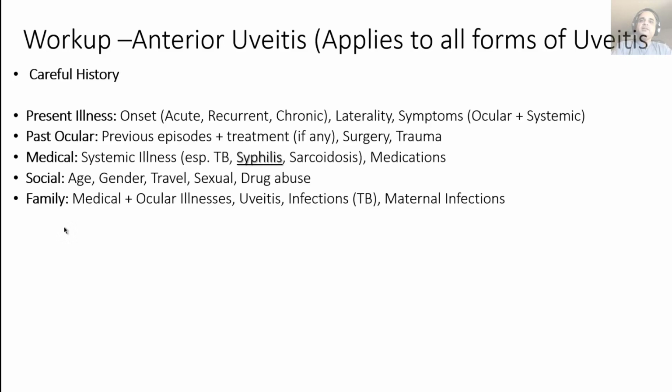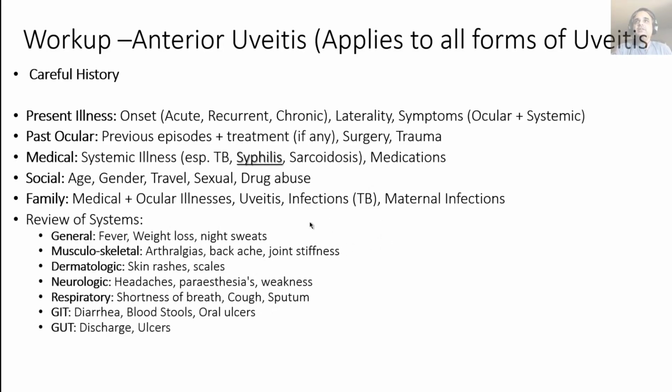Family history, again, we'll see one of the examples that we've already seen, ankylosing spondylitis and other diseases. They might have a genetic component, so might run in families. Again, infections, history of infections, syphilis, tuberculosis. So syphilis, not that much. It just might give you a hint as to actually what the family's been up to, but it's very wrong to associate one family member's history to another. So history of tuberculosis is more relevant here.